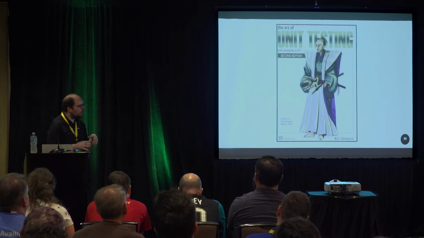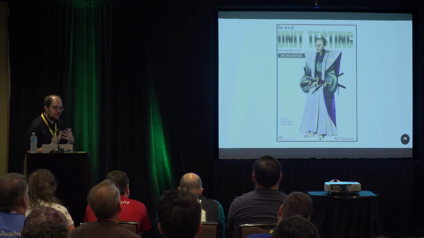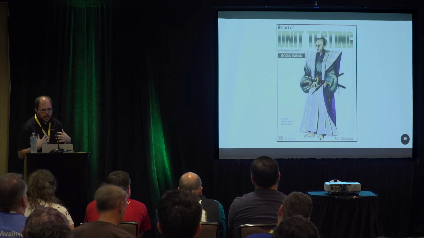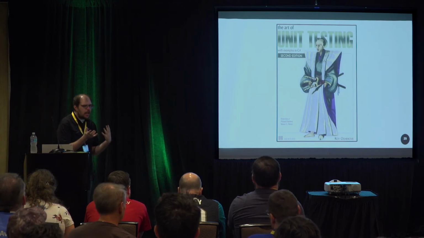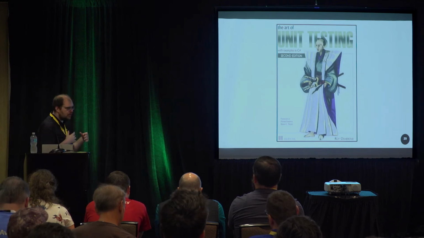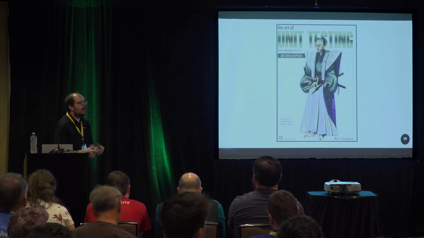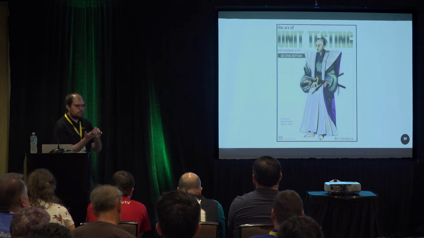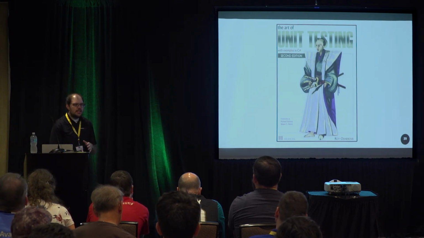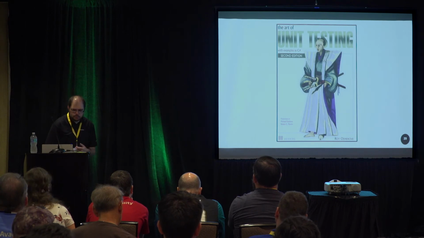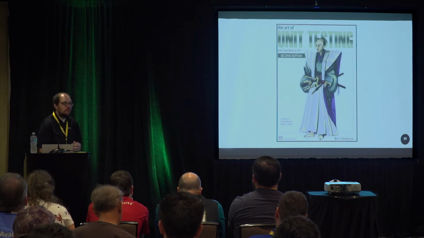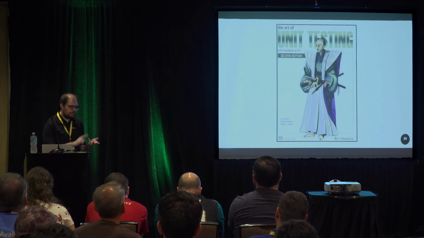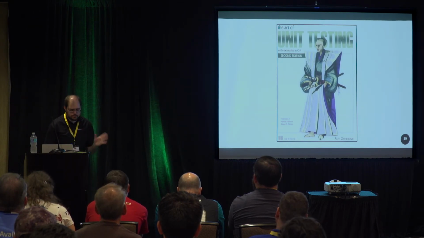Roy Osherove wrote the book The Art of Unit Testing, which is a fantastic read, especially if you're new to unit testing. You'll learn a lot of tips and tricks in there. But one thing he mentions in there, and it's kind of implied in the community, is that if code is easy to test, it usually implies that it's easy to maintain. Okay, so does the opposite hold? If it's really hard to test, is it unmaintainable? Through my experience, yes. I've worked at a lot of small shops, big shops, startups, Fortune companies, yes.